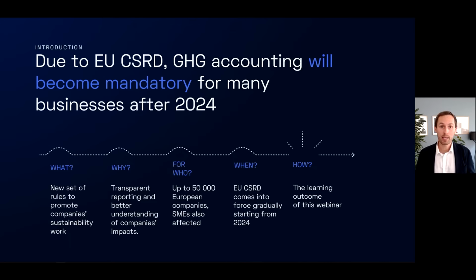This is mainly in the first phase for large companies, but also stock-listed SMEs. But regardless of this, even unlisted SMEs will be impacted, as their own suppliers, partners, and customers will require this type of data from them. Even though this regulation is coming, companies can get prepared in advance, and today's seminar will be telling you a bit more about how you can be better prepared.